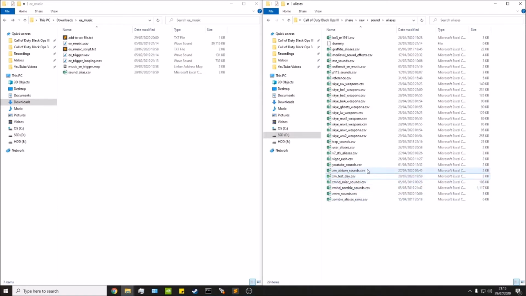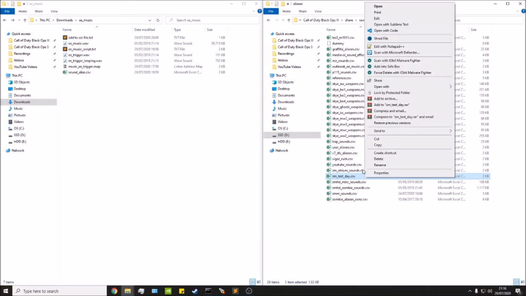Okay, so that's now going to be our CSV file for this map. Of course, if you already have a CSV file that you're already using for your map, then absolutely just take the lines from this file and put them into your own file. I'm doing this just assuming that you don't already have one, but if you do, perfectly fine. If you had seen my other video on sounds and such, that'll make a lot more sense to how CSVs work. It pretty much just links your sound to your map, if you will. And contains a few properties.